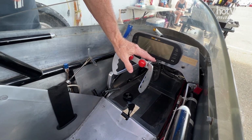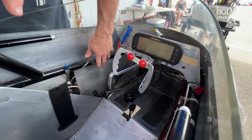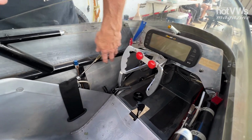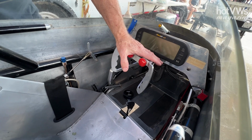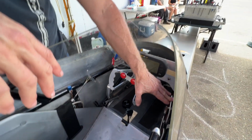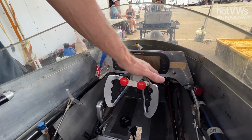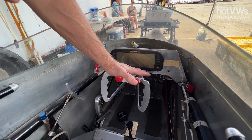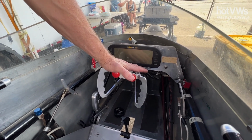When you hit the finish line, the first thing you do is you reach over here. I'm not going to pull it now, but this is your parachute. Okay, so you let off the throttle, hit the parachute. That slows things down in a hurry. And then when the engine comes down to an idle, I shut the fuel off, which is over here. There is a little button here that says push button, stupid. This is for the recorder. My crew gets really upset at me when I don't push the button because then we don't have any data of what the engine did.